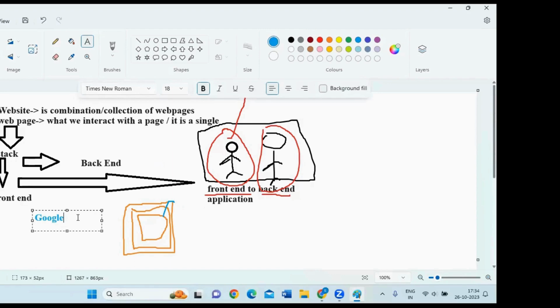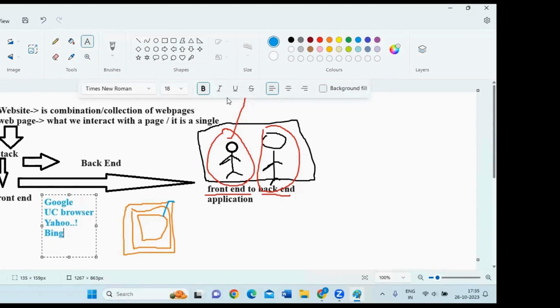What else do we have? We also have UC Browser, Yahoo, and Bing. These are all search engines, web applications used for the searching process.